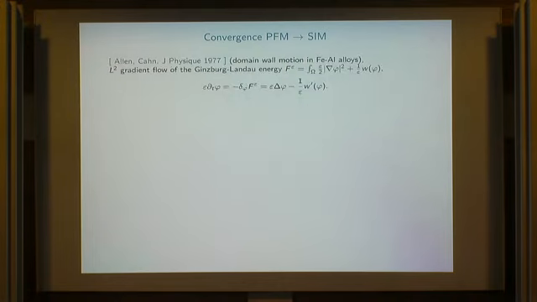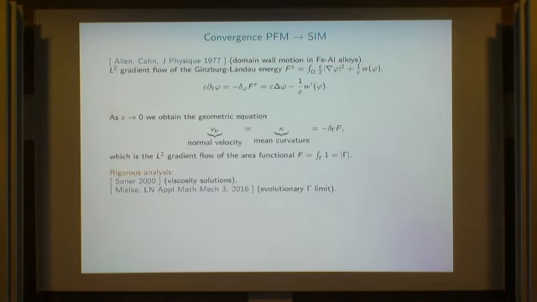So we can do that. For instance, let's take again this Allen-Cahn equation for which you've seen the simulation. It's the L2 gradient flow of this Ginzburg-Landau energy. That's how it looks. We can do this asymptotic analysis and obtain in the limit this governing equation, this geometric equation, as a solvability condition. It drops out as a necessary condition for the equations of your expansions to be solvable, so it has to be satisfied in the limit. It just says that the normal velocity is equal to the mean curvature.